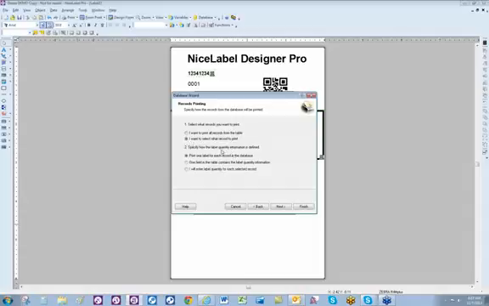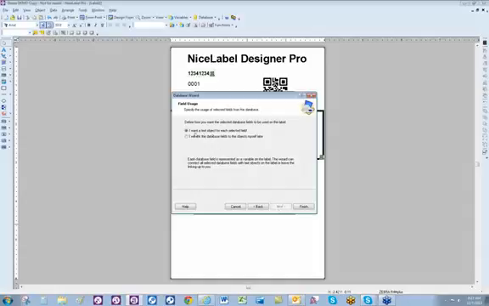And then you can specify how the label quantity is defined. Print one label for each record, or one field in the database can contain the label quantity. So for each product, you could have a quantity next to each, and then NiceLabel will print that quantity for each automatically. Or you can enter in the quantity for each record. So I'll select record A, I'll enter in 3 labels, record B, 4 labels, and so on.